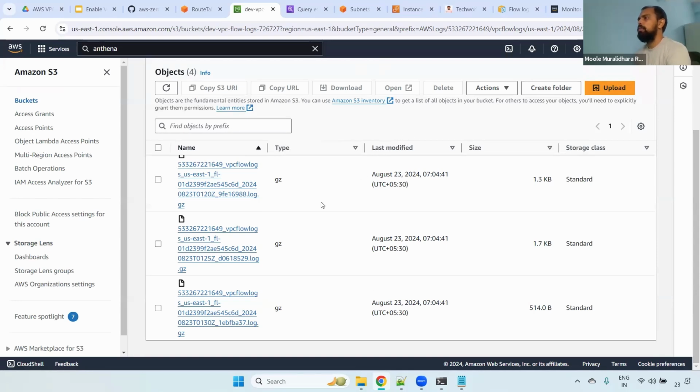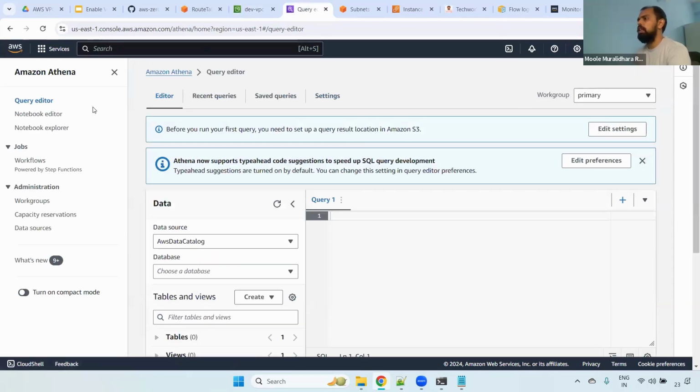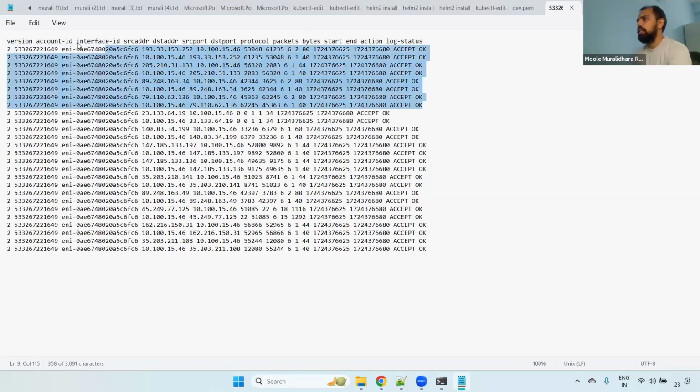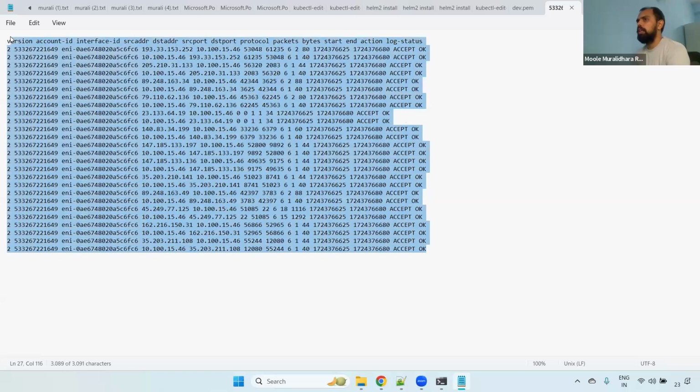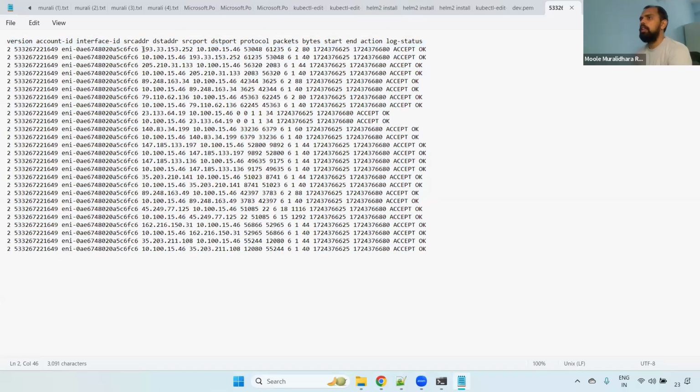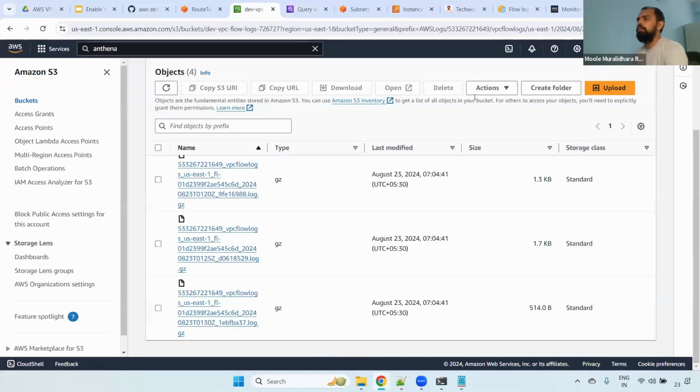Instead of downloading individual zip files and verifying, which is very difficult, if it is an AWS service we use Athena to capture and retrieve the data and troubleshoot what the issue was. Where exactly it is rejected, we can see everything. Especially if something happened at network level, we can check the logs at network level, whether it is accepting or rejecting, any suspicious IP addresses we got, everything we can see here. These are some of the most important VPC flow logs.